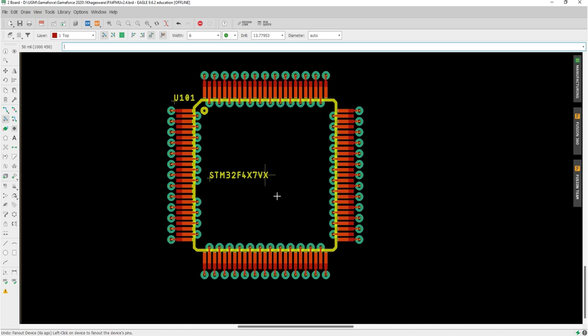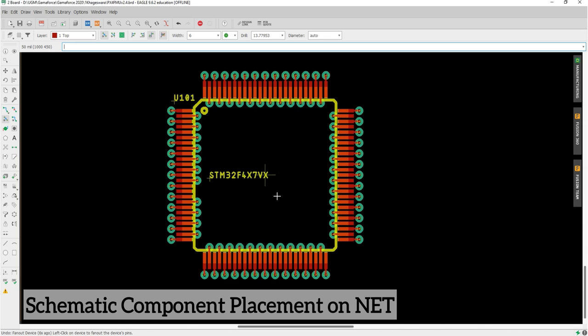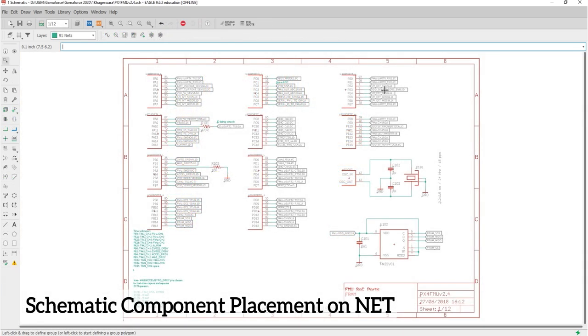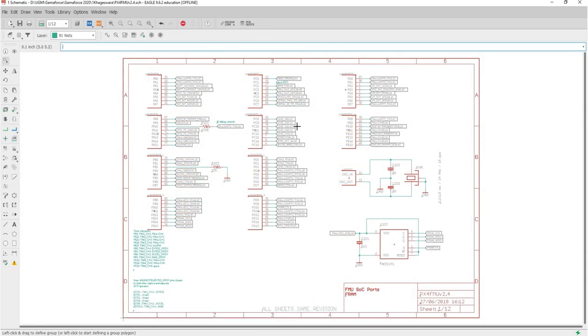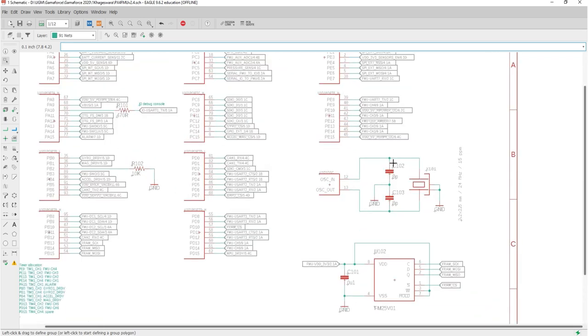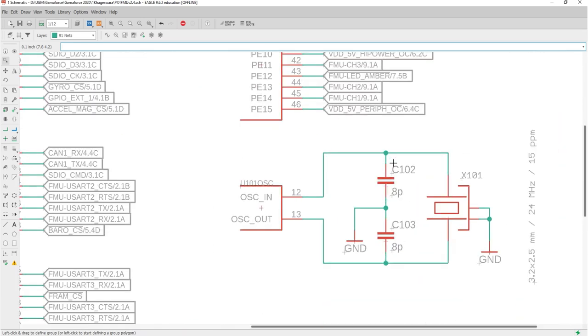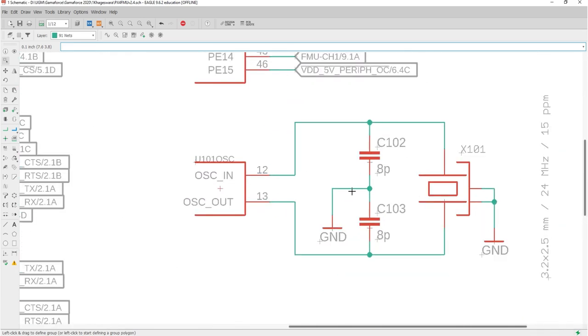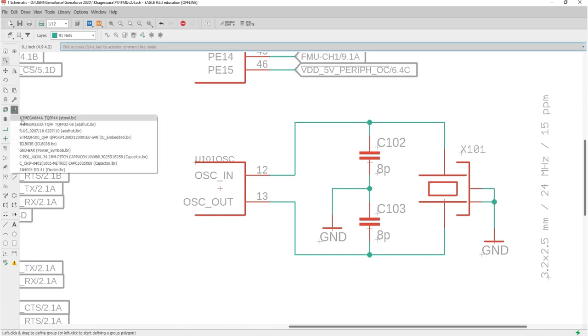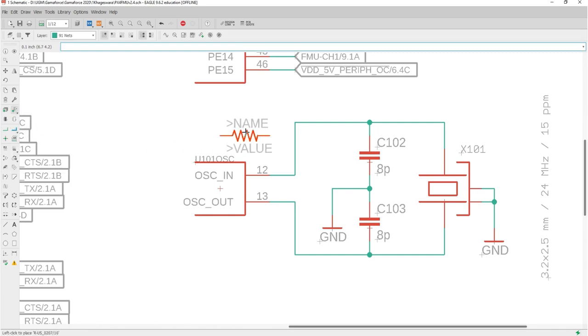The next one is schematic components placement on net. Usually, when we have a component to add in the wired net, we have to delete and redraw the connection.